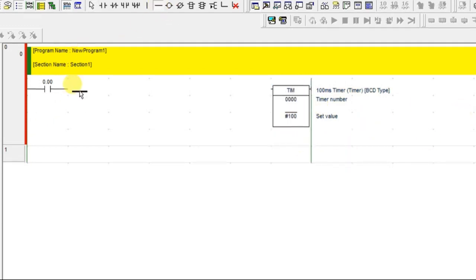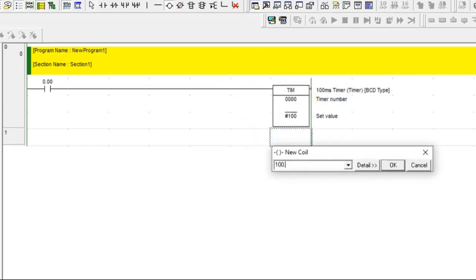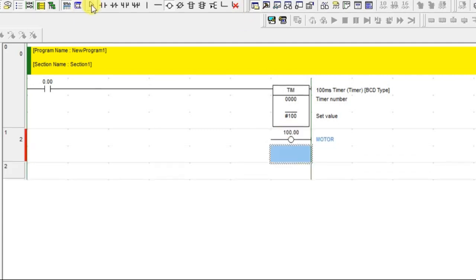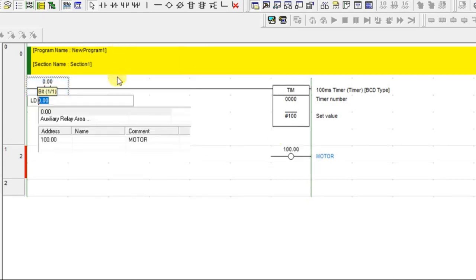Let's connect the contact and timer. Now I have to get the feedback of this timer, right? For example, you are going to turn on this output motor after 10 seconds. This is the switch and this is the motor.